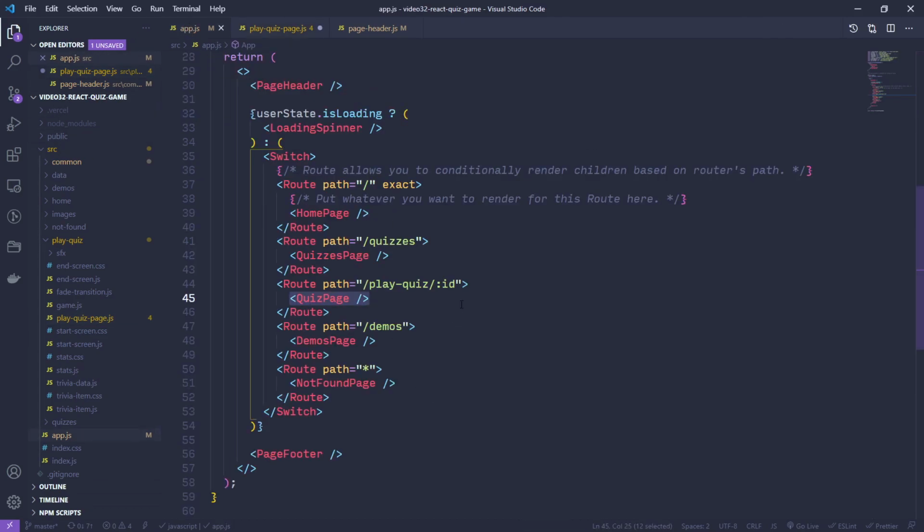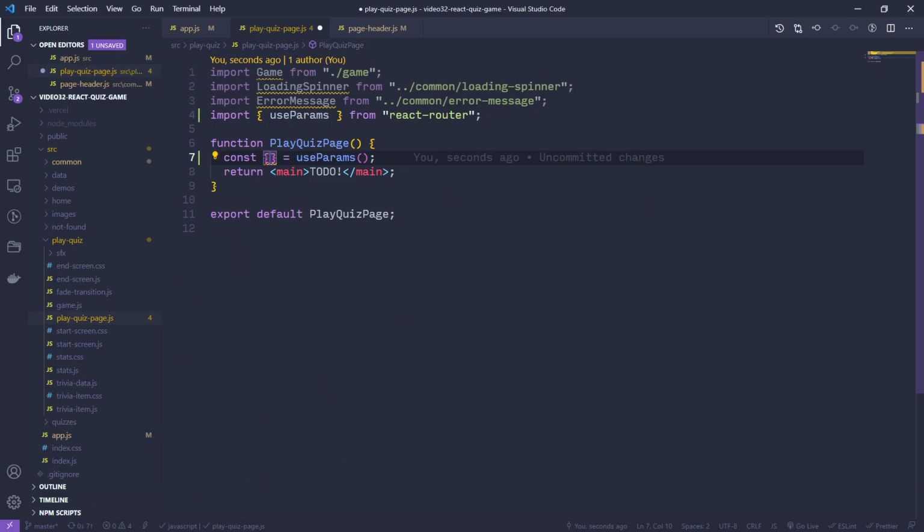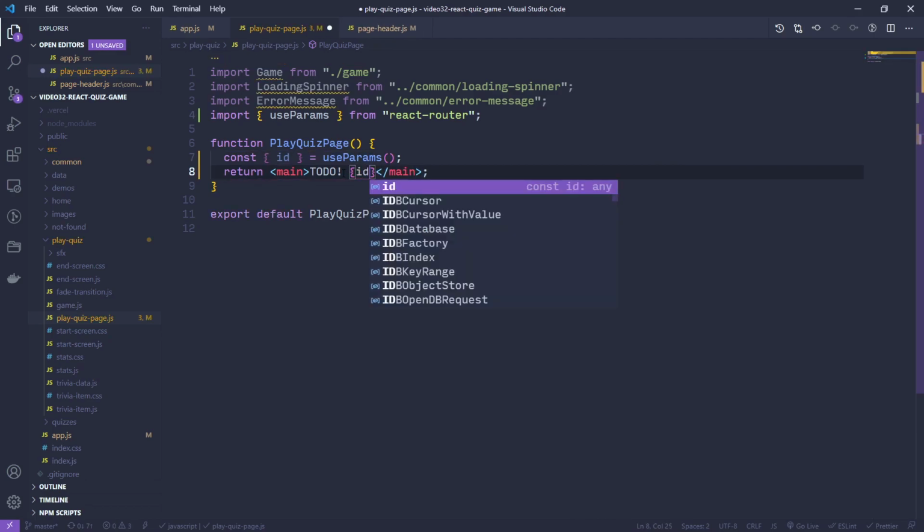So back in app. And we can have as many as we want. Like we could have a second ID in here and a third ID. And you can just pull whatever the name of the variable is here from the return value of your useParams. So here we only need one, so I'm going to leave this as /:id. And then I'm just going to make sure that I type this exactly as I typed it in the dynamic parameter in app. And I should be able to put this on the page now.